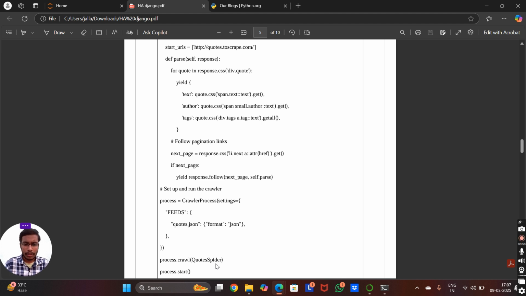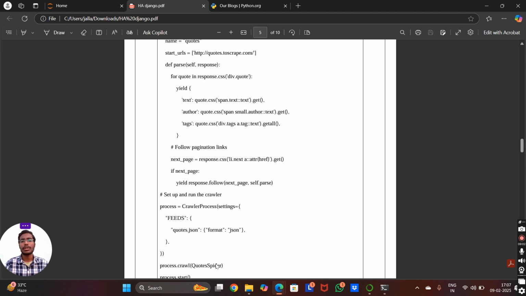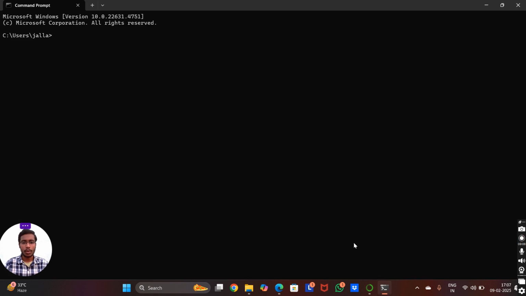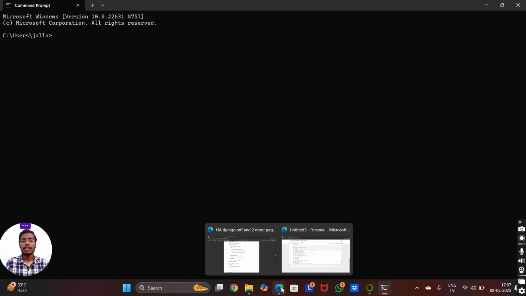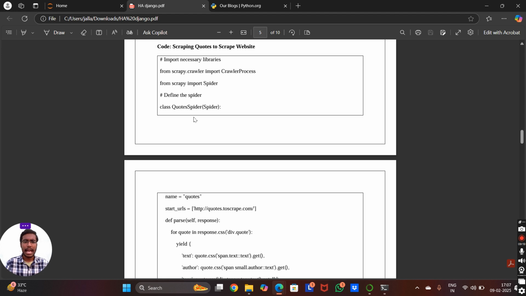All these functions and code will be made into a Python file, because in the command prompt we can't run this code directly. If we paste multiple lines of code directly, it will raise an error that the command prompt can't run. So first of all we have to make this into a file.